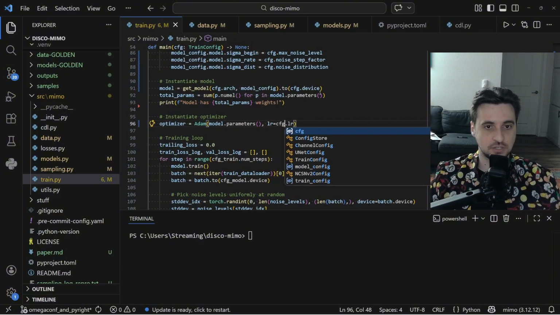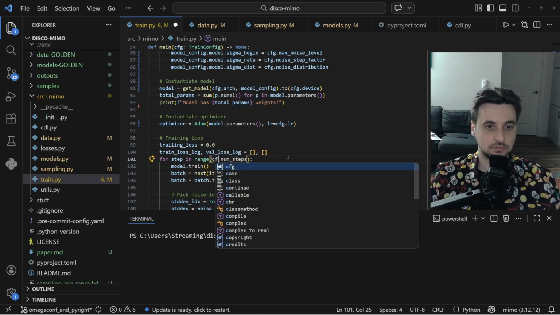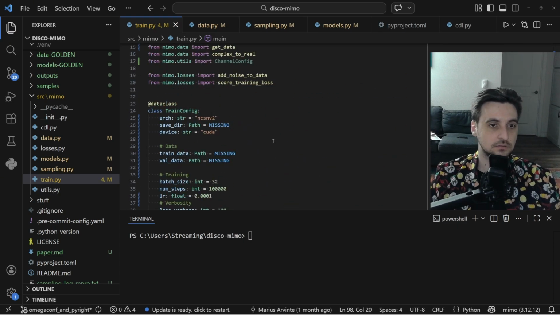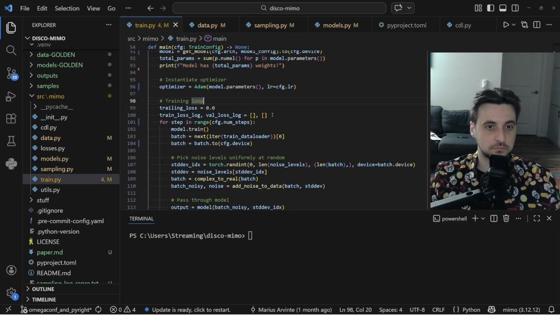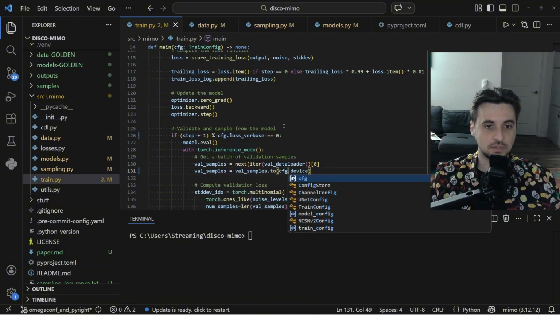So cfg.lr, training loop, cfg num steps, cfg device. And I think this is it. cfg.loss verbose, cfg device.